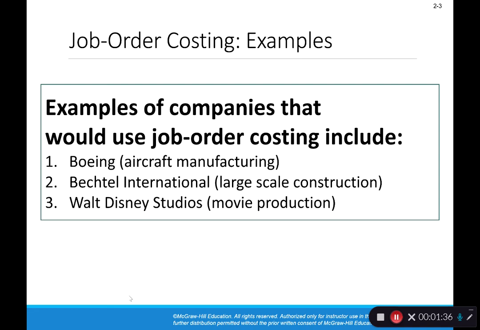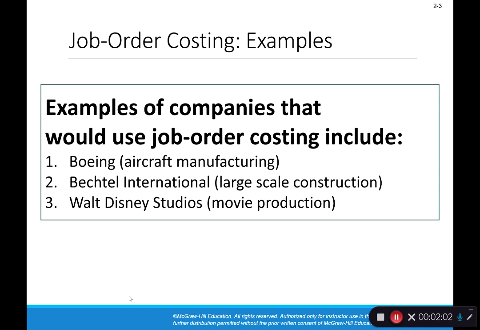Where you're not going to see job order costing is when we're doing mass production. So we're making cornflakes, we're making ketchup, we're making flour. None of that stuff is going to need job order costing because it's all mass produced. Every product is effectively the same with minor variations. So what we would use for that is process costing. But because process costing really only helps with mass production, and most of you will not have a future job in a plant that mass produces items, we skip that chapter.